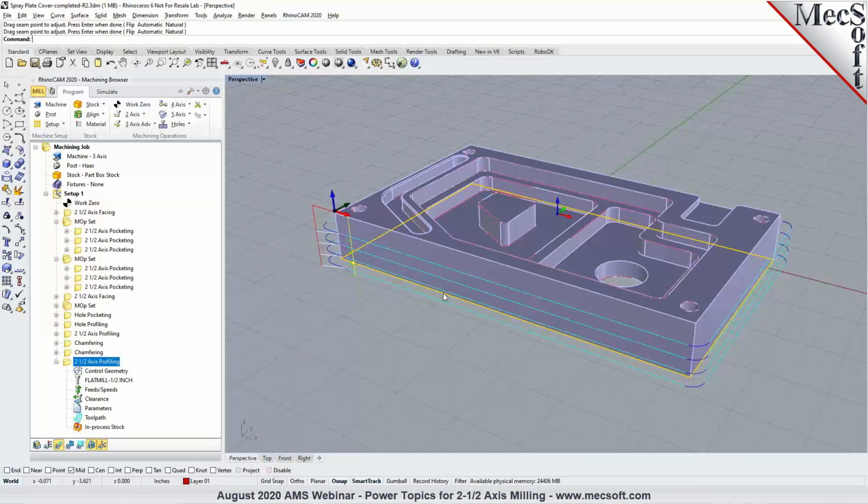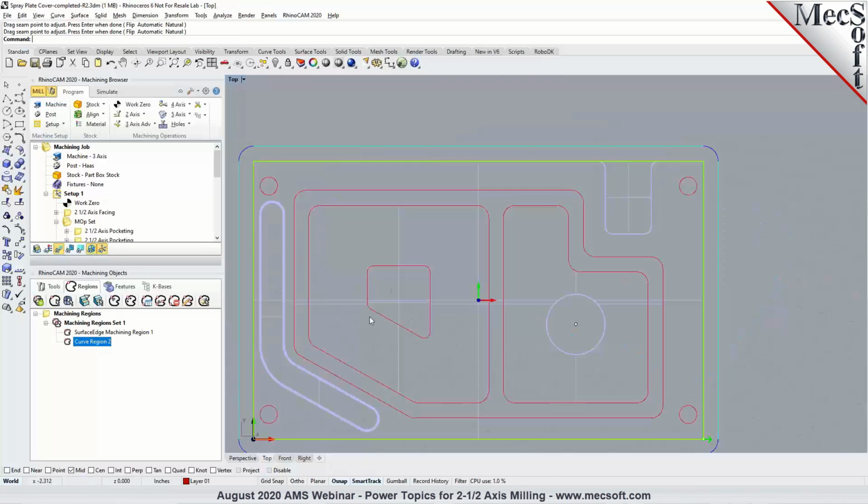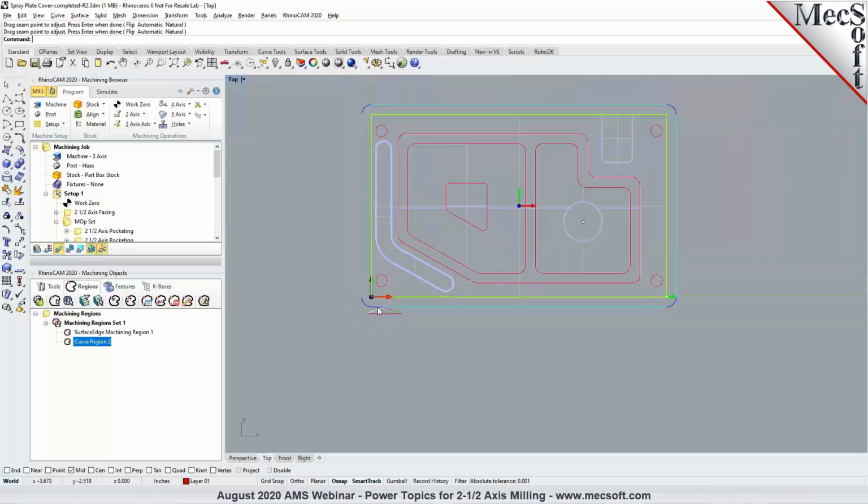Now, instead of moving the start point of the underlying curve geometry in Rhino, you could change the start point using predefined regions in RhinoCAM. You can create a curve region by selecting the curve. Once you define the curve region, you'll notice that it displays where the start point is for the curve region, and you can use the Select Start Point command and pick the start point location. So without modifying the start point of the curve that you built in Rhino, we're just using the predefined regions to move the start point around.